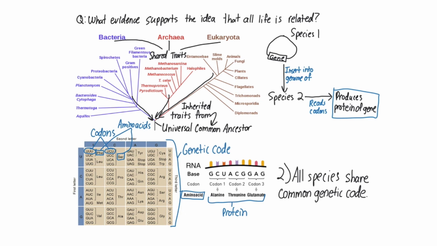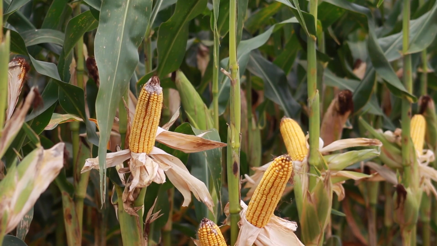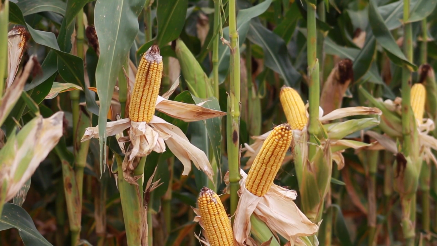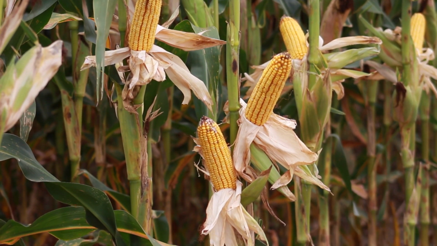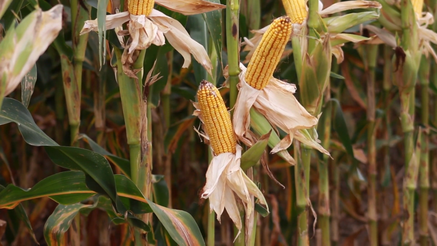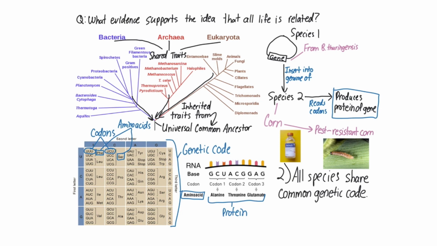And this is the basis for producing genetically modified organisms, or GMOs. A GMO is just an organism that contains a gene from a different species. For example, if a gene from Bacillus thuringiensis, a soil bacterium that kills insects, is placed into corn, this would result in corn that's resistant to the pest, the corn borer. And this is also how we produce insulin on a massive scale. The animal genes that make insulin are cloned into bacteria, and insulin is made by the bacteria.